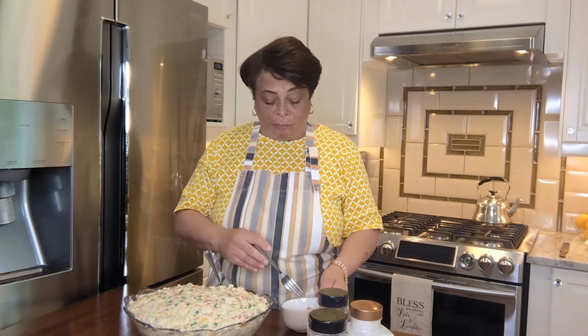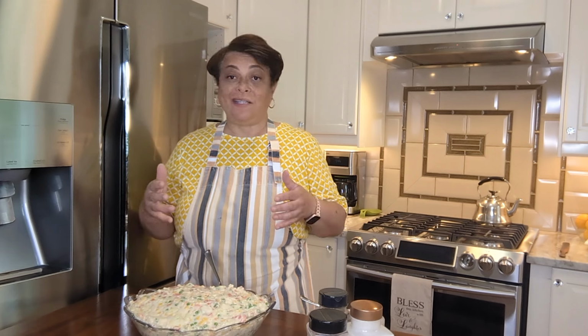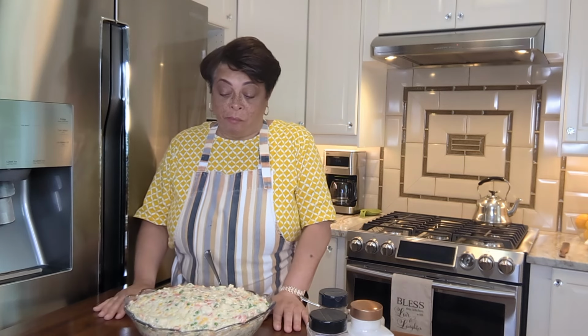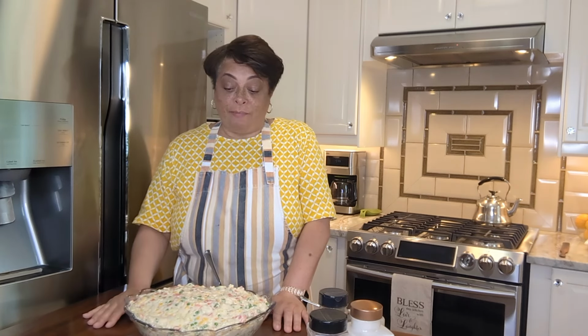It's so good. It's simple, easy to prepare, and so good. You don't have to heat your house up boiling potatoes. You don't have to do any of that. And I promise your guests will absolutely love it.